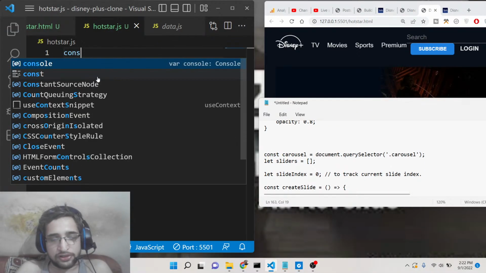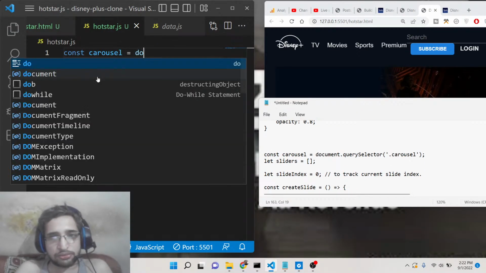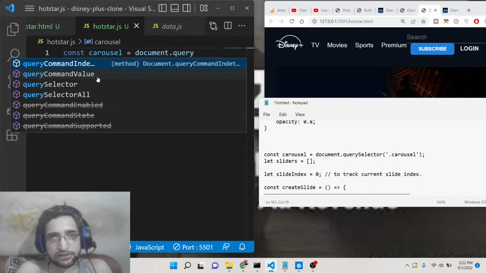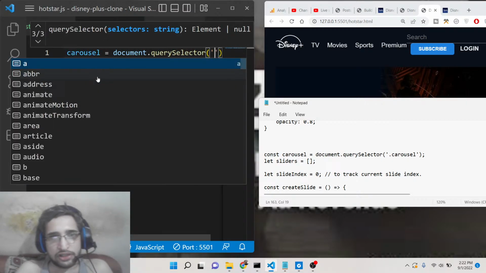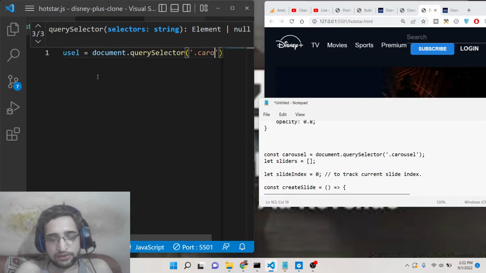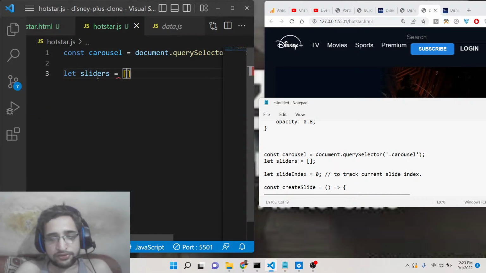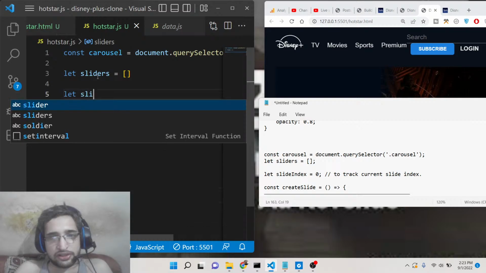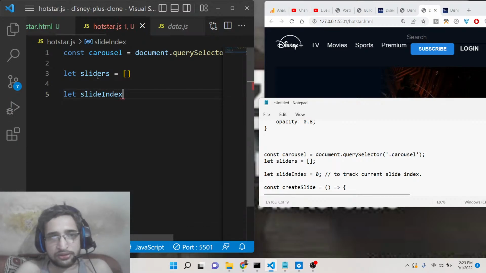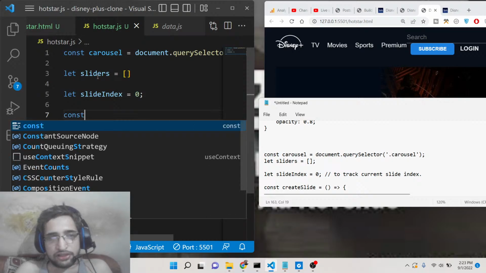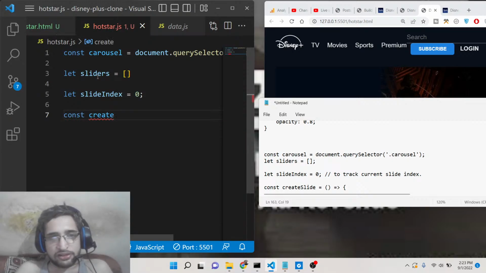So first of all we will target the carousel by document.querySelector, and here we will pick out the class which is given, which is carousel, and basically we will make an array of sliders, and the slide index will be 0 by default. And then basically we will create a function which will actually create the slide.